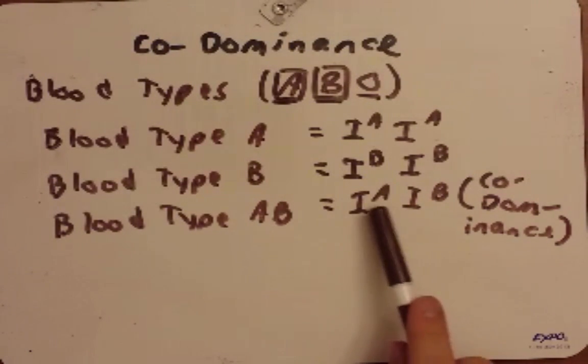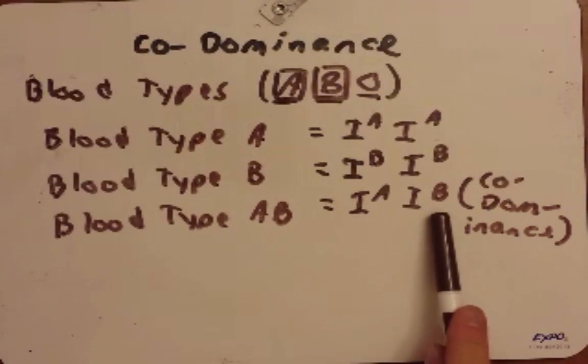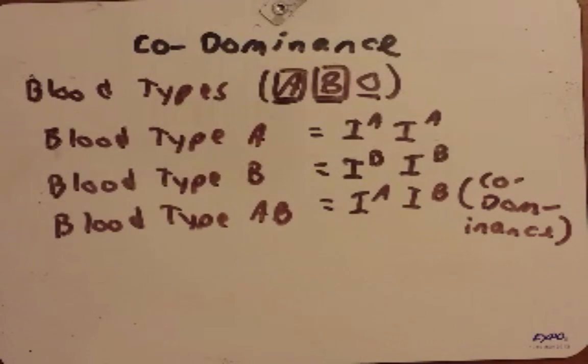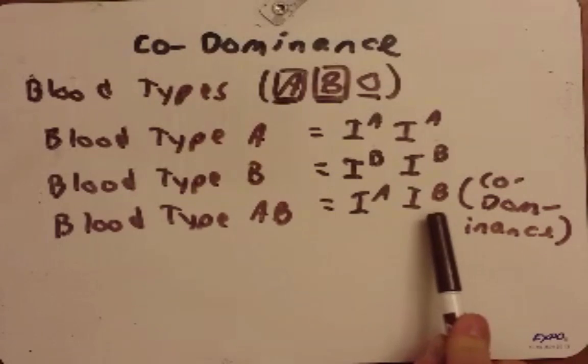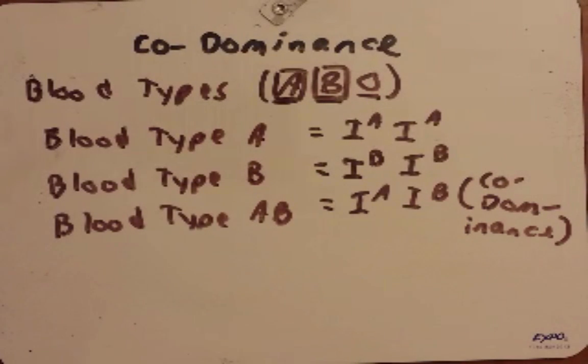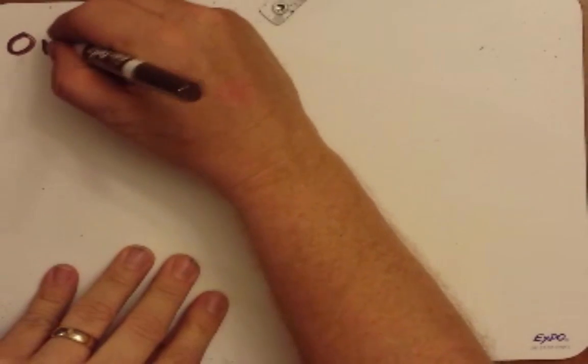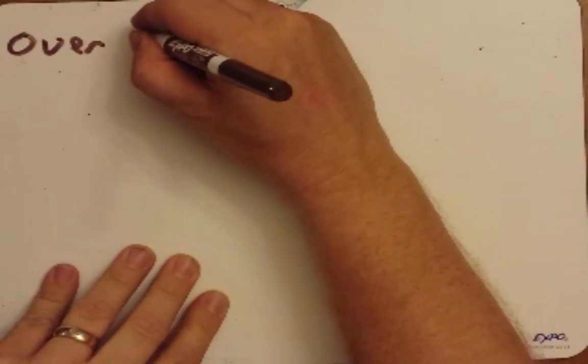In the heterozygote, we detect folate A and we detect folate B. We don't see a blend. We don't see that A is dominant over B or that B is dominant over A. They share in their dominance. It's codominant. The last thing we want to talk about with dominance is something called overdominance.